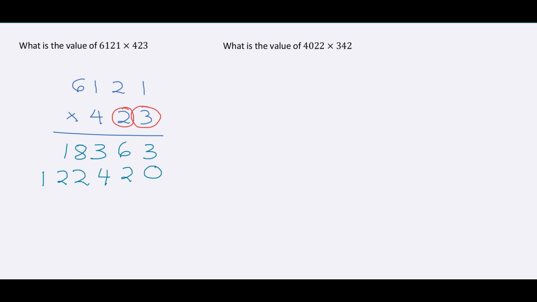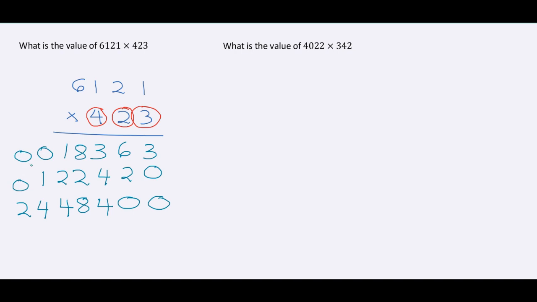And then, finally, we go to the hundreds position. So that means we're going to have 0 in the ones position, 0 in the tens position, and then we can start multiplying. 1 multiplied by 4, we have 4. 2 multiplied by 4, we have 8. 1 multiplied by 4, we have 4. 6 multiplied by 4, we have 24. We have 4 here and a 2. So we have a 0 here, and then we replace all the empty spots with zeros.